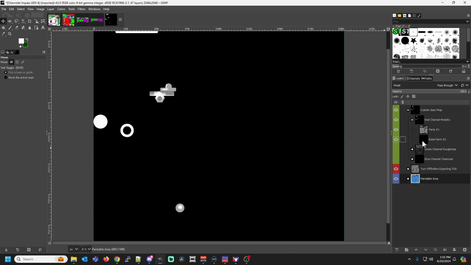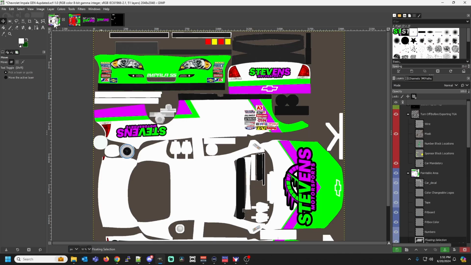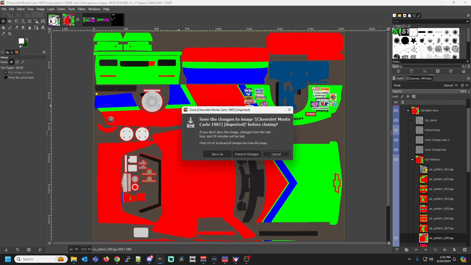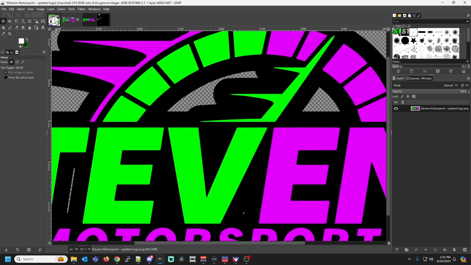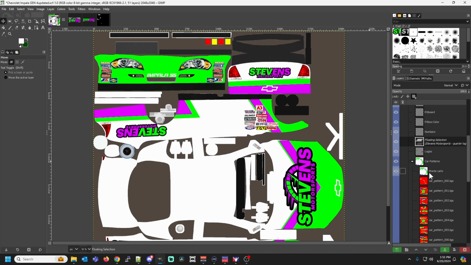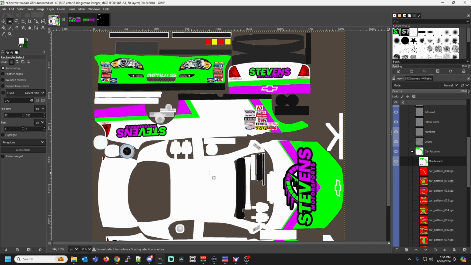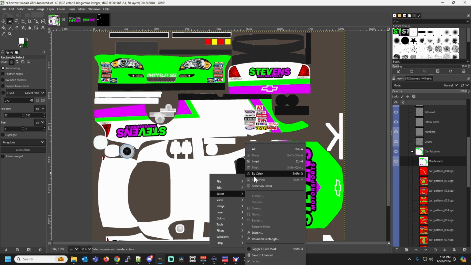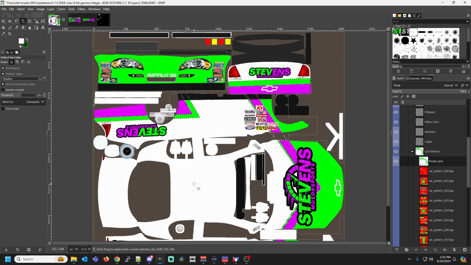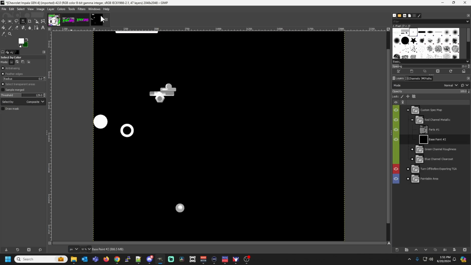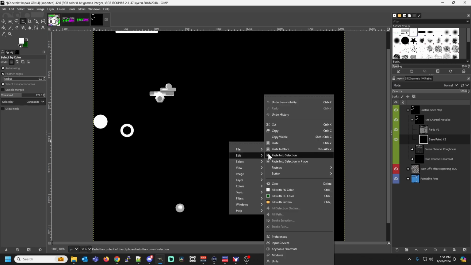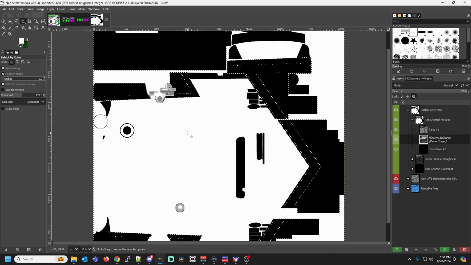But for this part, we're going to mess with the red channel. I'm going to click on base paint 2 under the red channel because that's where we're going to paste everything. We'll come back here to the original paint scheme, and we're going to get this template out of the way so we don't have to be tripping over it. We'll come over to the paint scheme. We're going to go to the template after we unselect the graphic. I'm going to right click, select by color. I'm going to select all the white. We're going to Control C, come back to the template for the spec map, and we're going to paste in place.